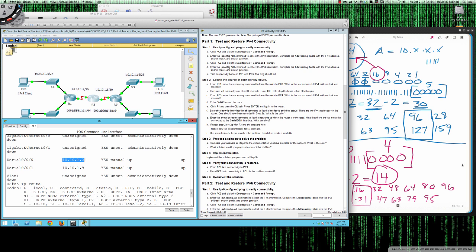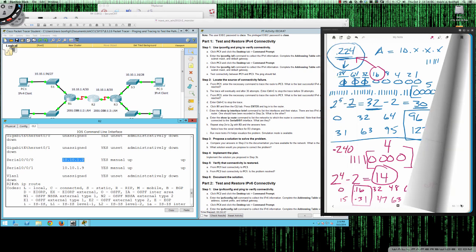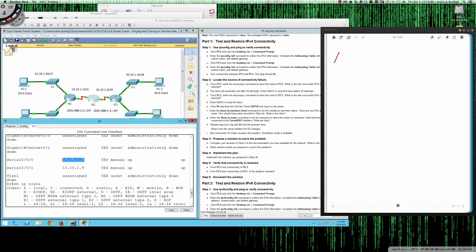And so real quickly, to explain, we have a /30, and these are very common on point-to-point links. A /30 is basically going to be .0 to .3, then .4, and this is the subnet that we're looking at right here, 10.10.1.4/30. The two usable addresses will be 5 and 6, and then the broadcast is 7.